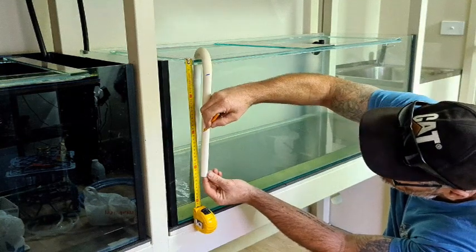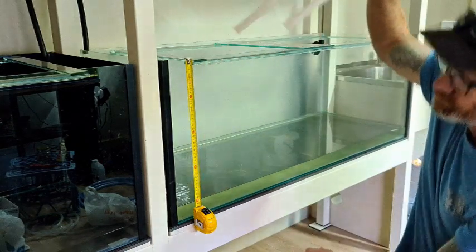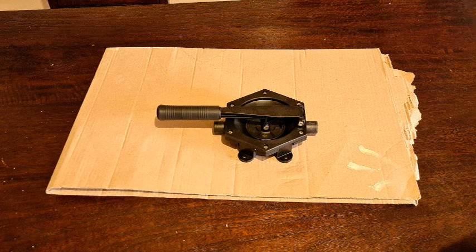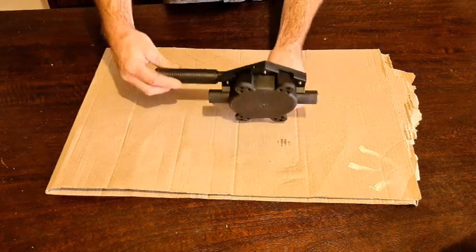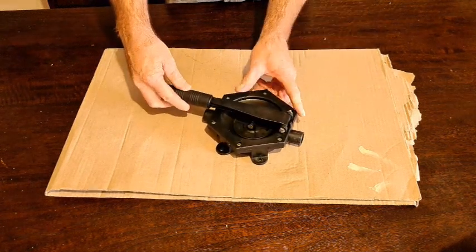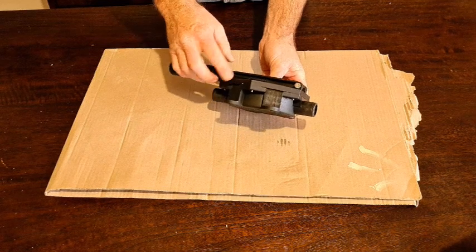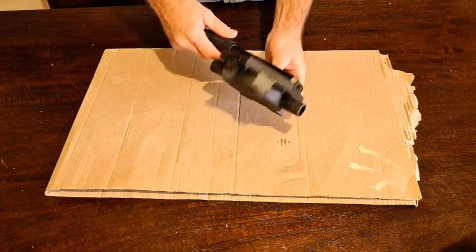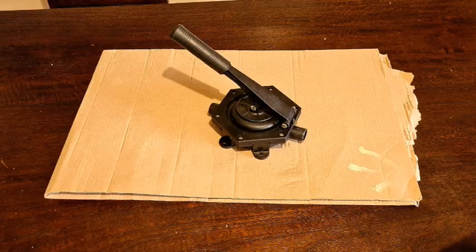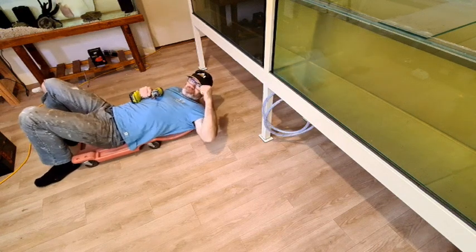I'll put my newly bent PVC over the side of the tank and measure not quite halfway down — about 50% — put a mark in there and cut that piece off. Now what you're looking at here viewers is a bilge pump out of a boat. If your boat begins to sink this is how you pump the water out. It's essentially just a diaphragm pump with the handle on the top and a valve on the bottom — water in that way and out the other side. It's really easy to pull it in half and angle those hoses facing any direction you want. I just mount that one underneath, connect up a drain hose, and the drainage is done.